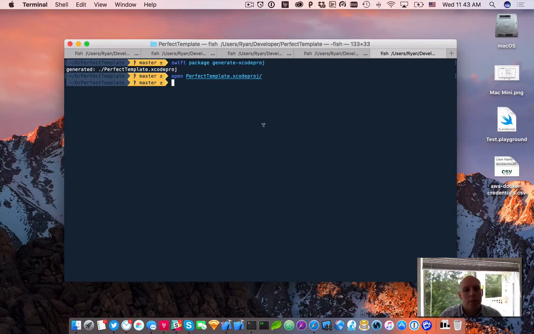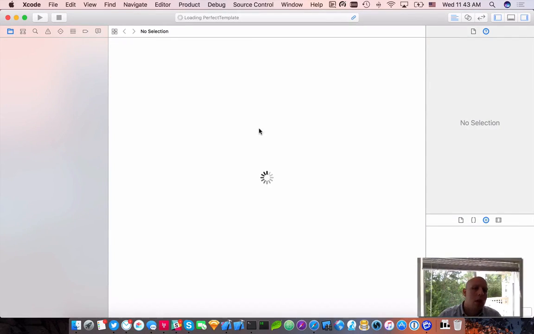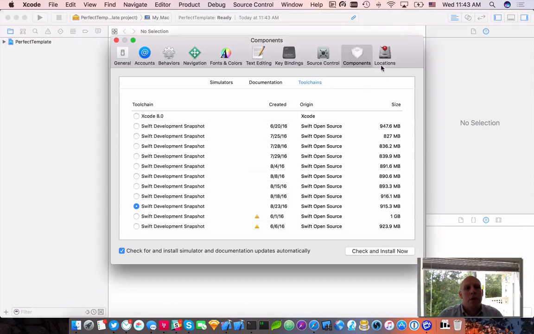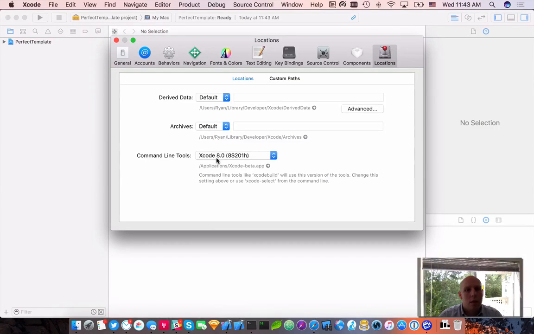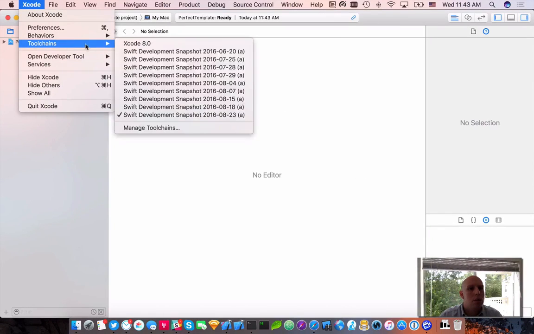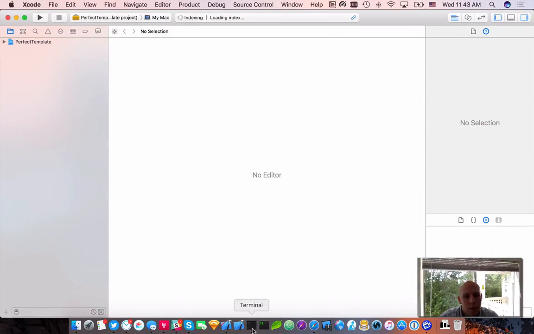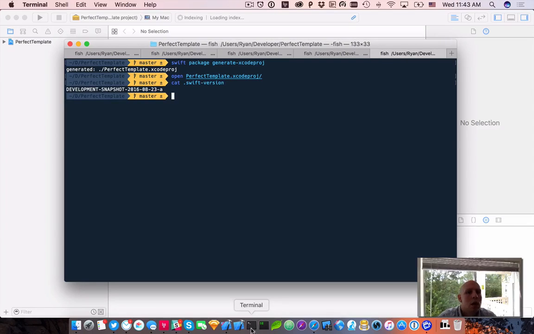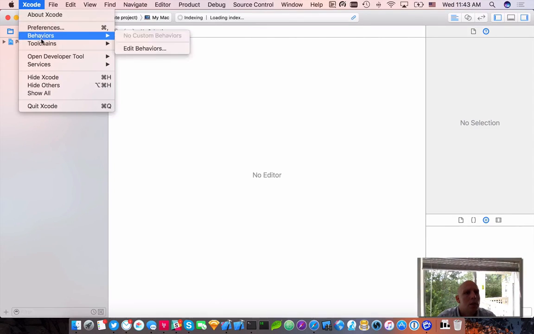Now, there are several things we'll want to do. Namely, make sure Xcode 8 opens and your command line tools are Xcode 8. Make sure, if you go to the Xcode menu, that your toolchain is on 8.2.3A or 8.1.8A or whatever you're using. 18 and 23 both compile with this project, so if you leave it default, that's fine. Or if it's already changed by the time you clone it to 23, just make sure if you run cat .swift-version that whatever's in there is what you have selected here.